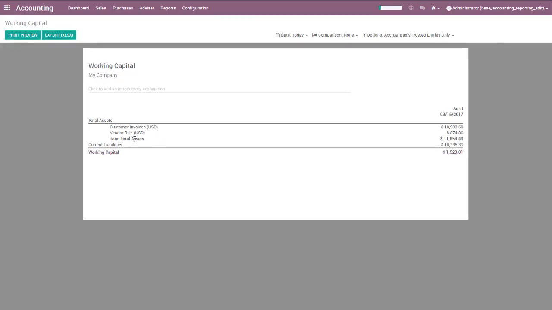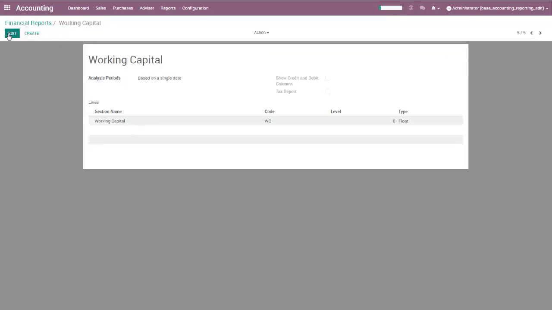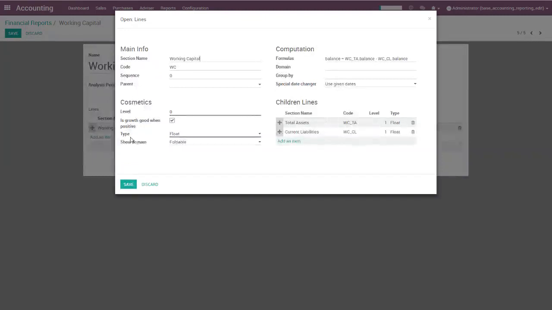The last thing I wanted to talk about today was the fact that at the moment in the working capital we only focus on the balance. But it's not the only variable that you can use. You can use the balance, the credit, and the debit. And for regrouping, you can group some sums. You could have said here, instead of WCTA, you could have summed up information based on a domain. So you would have used sum and then balance, but then you need to give a domain here.